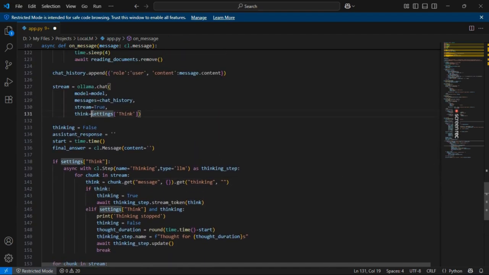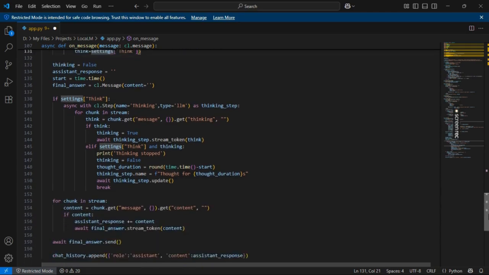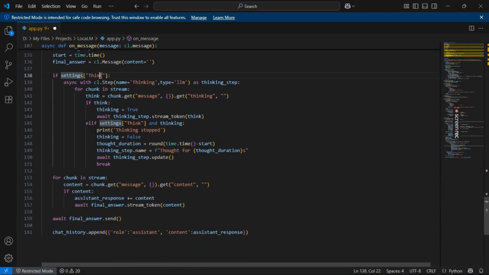Another important thing to notice here is that inside of the Ollama chat function, there is a think parameter. Now this think parameter can be toggled on and off for thinking models, but it won't work very well for non-thinking models. If you turn this on for non-thinking models, it's going to throw you an error. So we're going to see how we will fix that later. But for now, this will go in as true. So if we toggle our setting to be true, this will become true. That means thinking has been turned on.